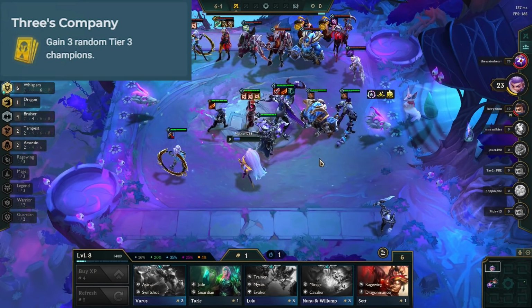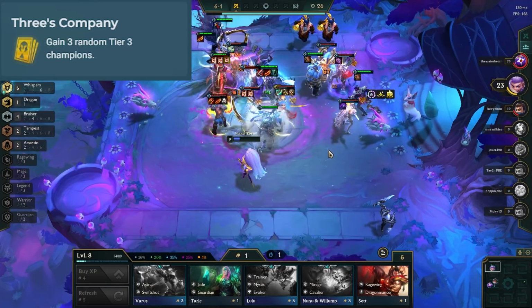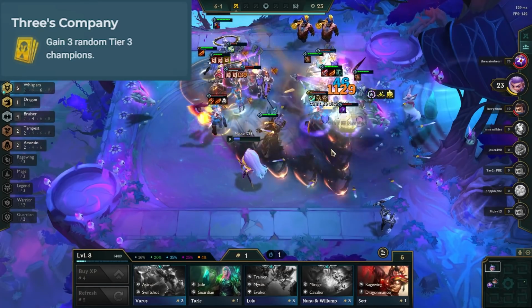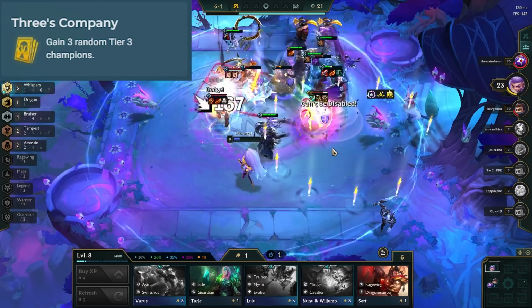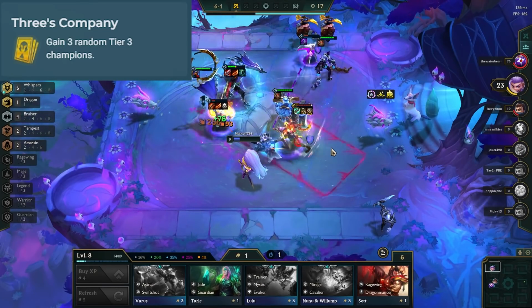Three's Company is the same as Rich Get Richer. Take this when your other options suck. The only thing to note is that you can use these champions to get stronger and win streak, or you can sell them off for 9 gold to hit 10 gold faster. So consider the use cases of the champions before you sell them off.